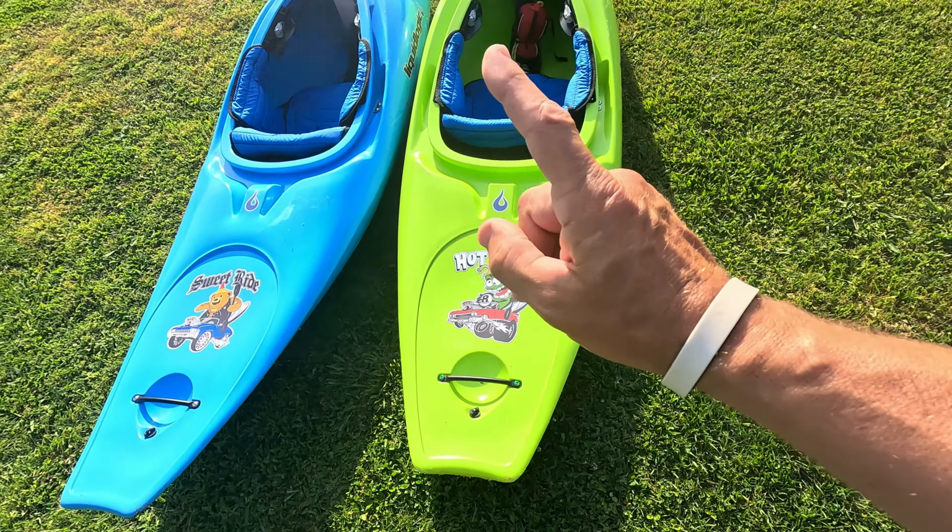You can see them side by side. When you get them like this, you can really see that they are two different boats. A lot of people thought it was like a medium-large and a small, but it's not. So yeah, let's get into the walkthroughs now.